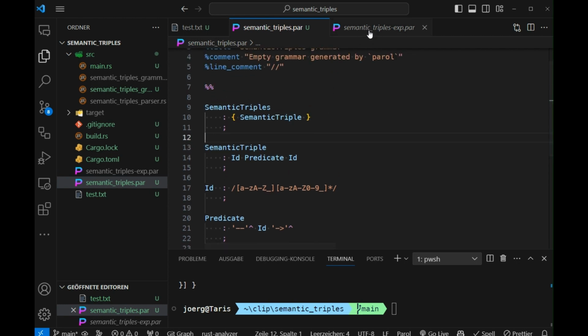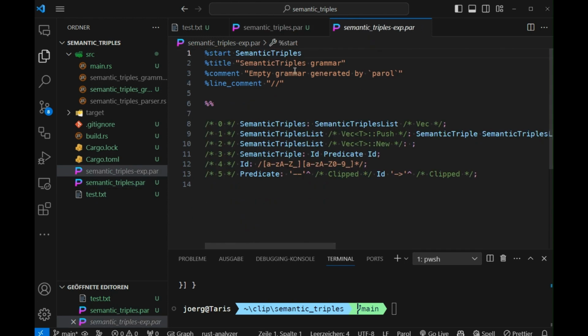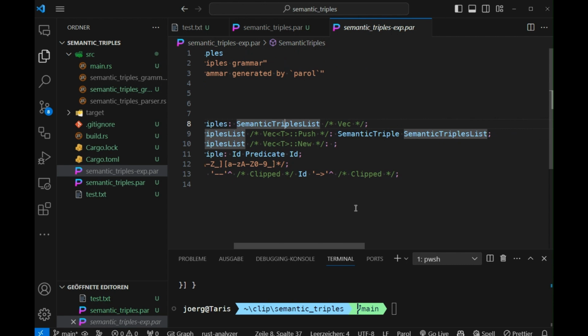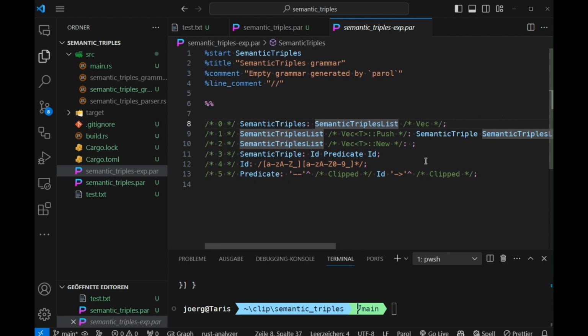And this was transformed to an equivalent recursive representation with these two productions, where one is the next iteration, and the other one is the end. So that's all for this. And now we can have a look at the parser.